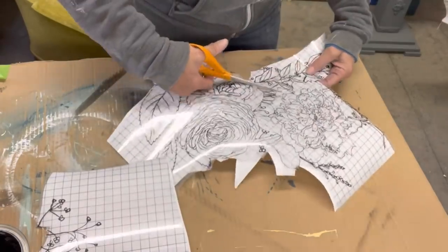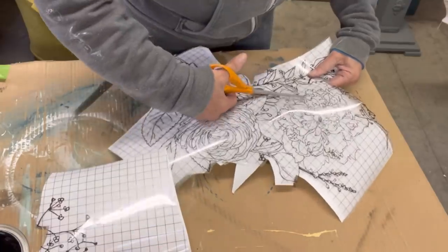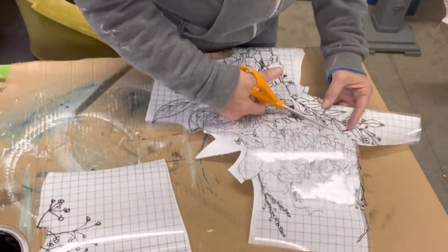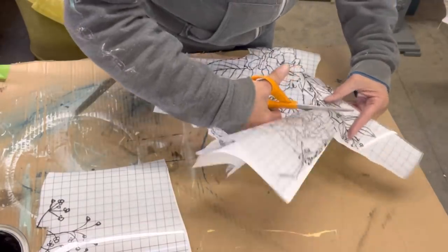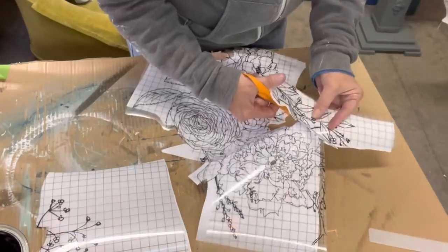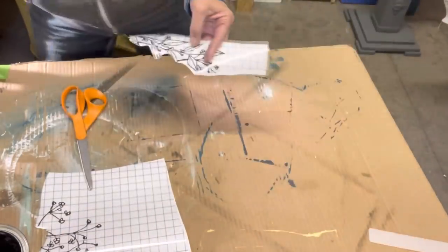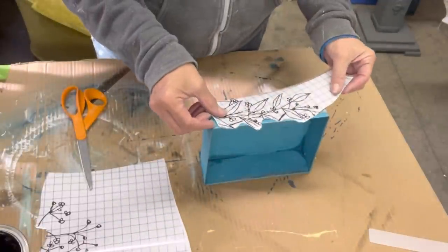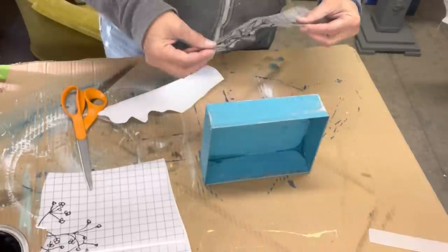You can cut these transfers any way that you want. You'll also see that I cut up little tiny pieces and added them in. So if you have stems that aren't going to anything, just add a little piece on top of that stem. So layering and all that, it works really well for transfers. I will show this entire video so you can see the process of how I worked through adding some of those smaller pieces to finish the transfer.